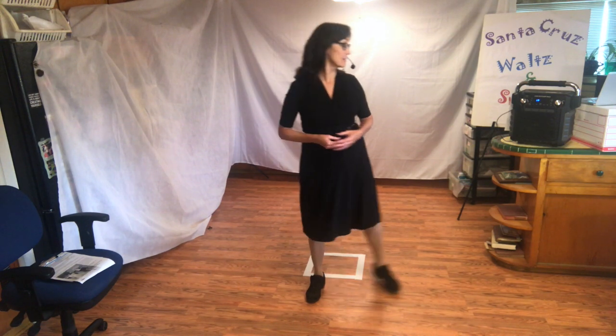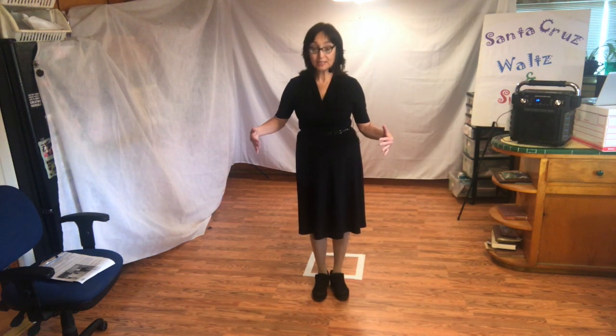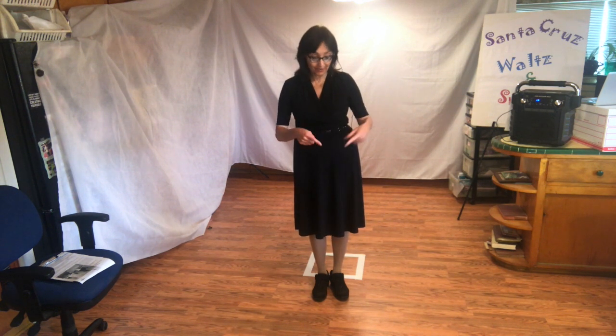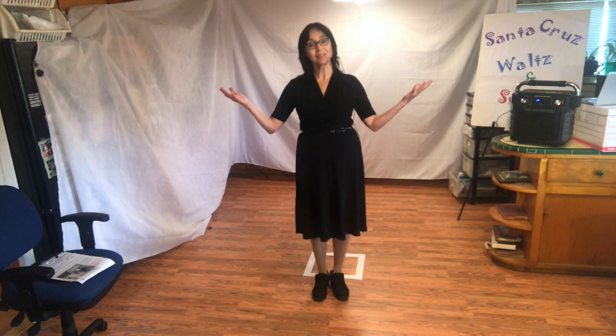Change step, parallel box. Or outside your front yard. And I designed this for a small space, so maybe you don't have much space. Maybe you're in Shanghai and you only have a little bit of space in your apartment. You can do this there. Anywhere you go, you can waltz.